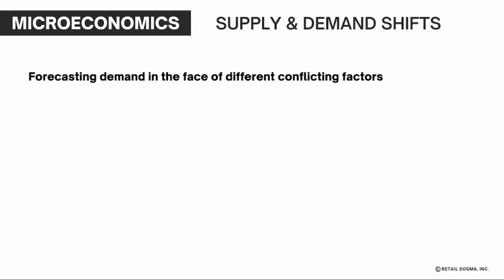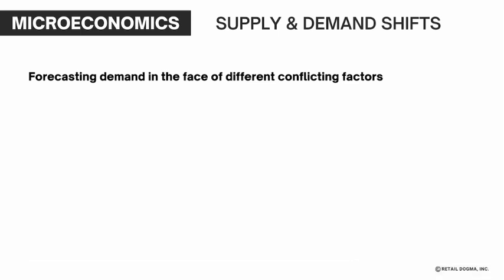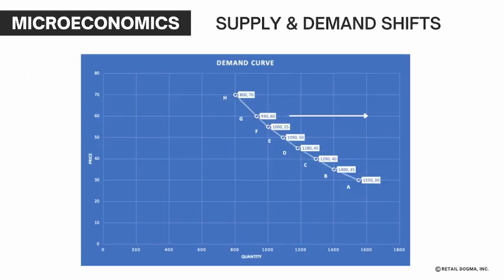As we explained before, the market is very dynamic and it shifts very quickly as a response to a lot of factors. So you might find yourself in a situation where you have conflicting factors all at the same time, and you want to find out the new equilibrium point while taking into consideration all those factors. For example, you might expect a shift in the demand curve to the right because income is rising where you operate. But at the same time, you find out that population is shrinking in the market, or there is a change in taste that is not in favor of your products.